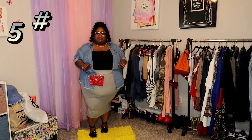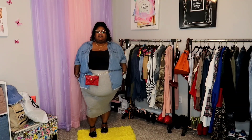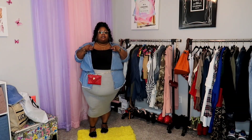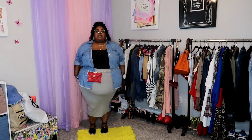We are back with our last look! This is a pencil skirt I got from Forever 21, with a cute simple tank top and a denim shirt. I went ahead and paired it with a chained fanny pack — this fanny pack came from Shein and it's one of my favorites just because it's so red and cute and really dainty.